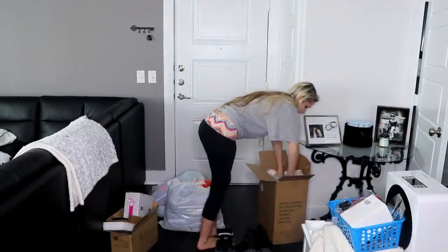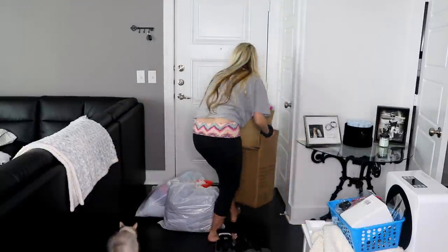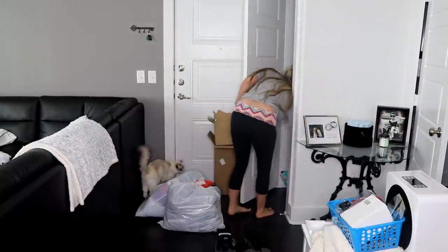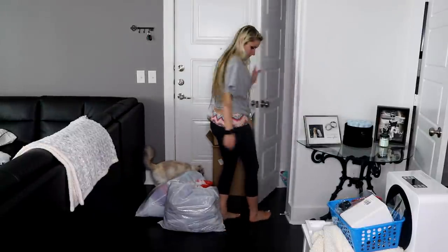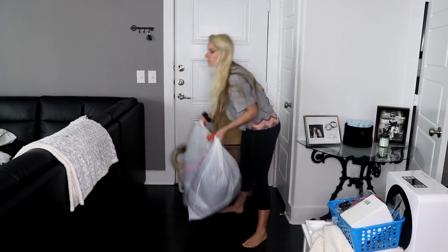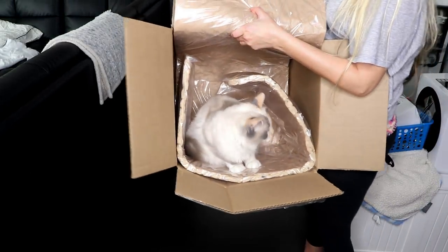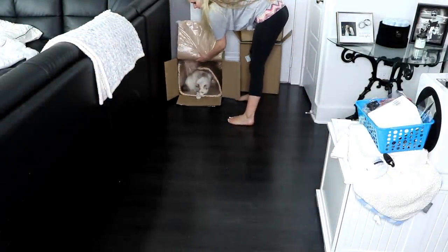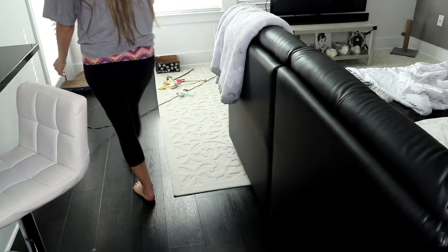So I'm just starting off here by smashing this garbage bag down so I can put this box on top so it will be easier to bring out to the garbage can. I've told y'all before that our apartment actually has garbage pickup every night, but sometimes I like to just walk it down to the garbage because I don't feel like waiting to put it out and I hate it sitting in my home. And this is a big box that I got from HelloFresh, which you will be seeing a video on soon. My cats fell in love with it, which I feel really bad for taking it from them, but it's got to go.